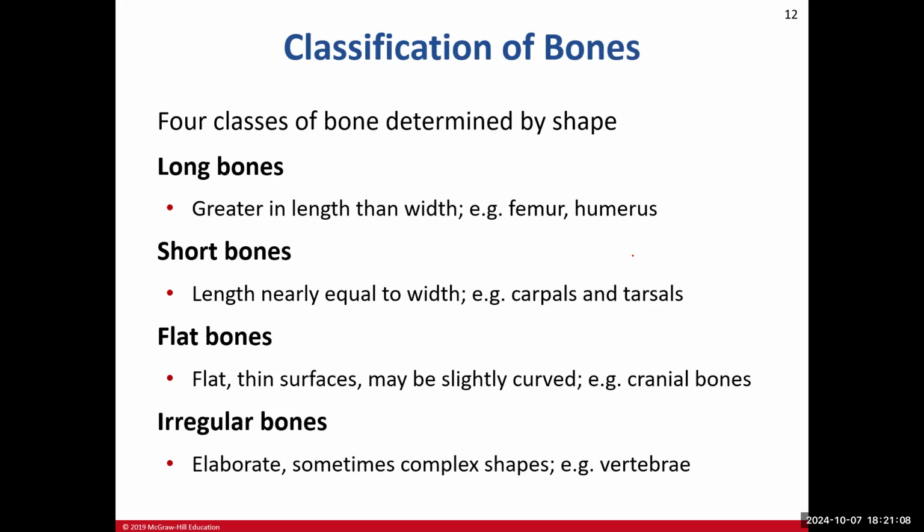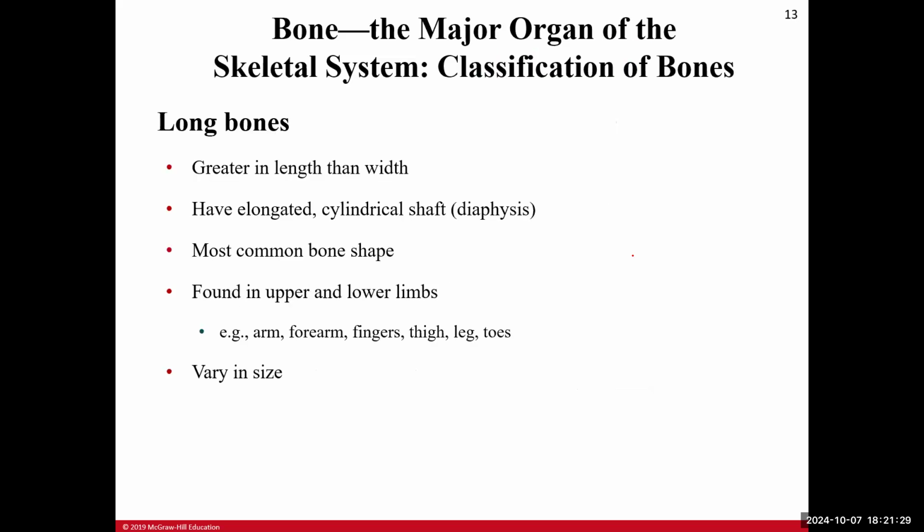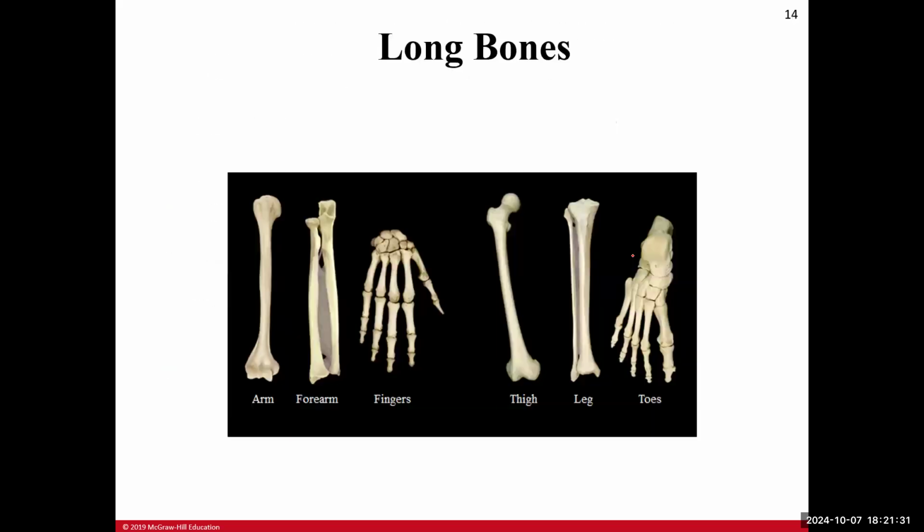In lab, the bones that we've discussed are pretty much flat bones, because those are your cranial bones. And then with some of the facial bones, there are going to be some irregular bones thrown in. We really haven't hit any of the long bones yet. We won't see those until we get into the appendicular skeleton. So I'm going to skip all this, because I'll show you the pictures here.